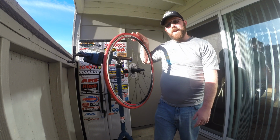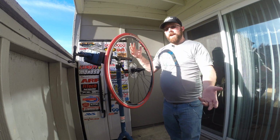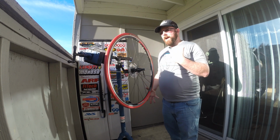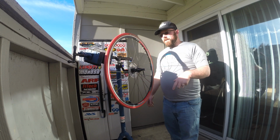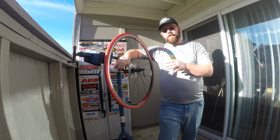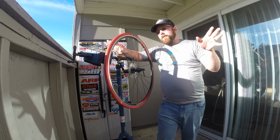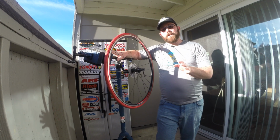Today we're gonna go through the very basics of changing the tube inside of your wheel and getting it all nice and inflated, all set back into the wheel, all perfect as it should be. So just for demonstration purposes, I'm using my bike stand with my wheel holder. You can do this on the ground, you can do this wherever you would like. Very simple thing to do.